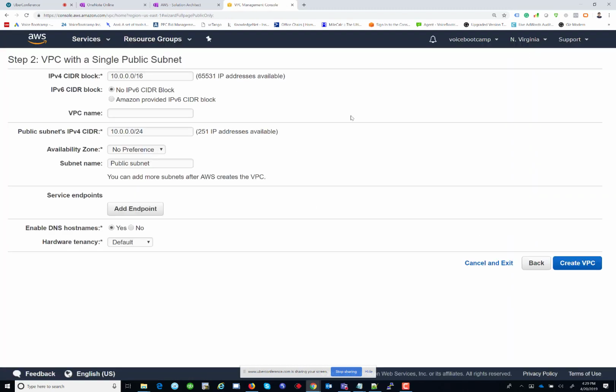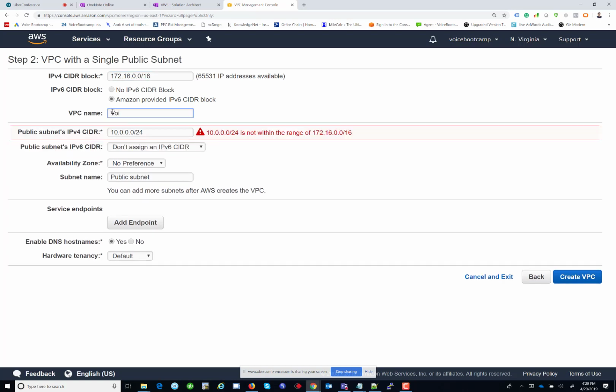Now, the reason why I choose North Virginia: one is it's cheaper, and two, anything new that happens gets tested there first. Also, it depends on who is accessing your web server. The selection will be based on who is accessing your web server, correct? Okay, North Virginia. So I've got to retype this whole thing again.